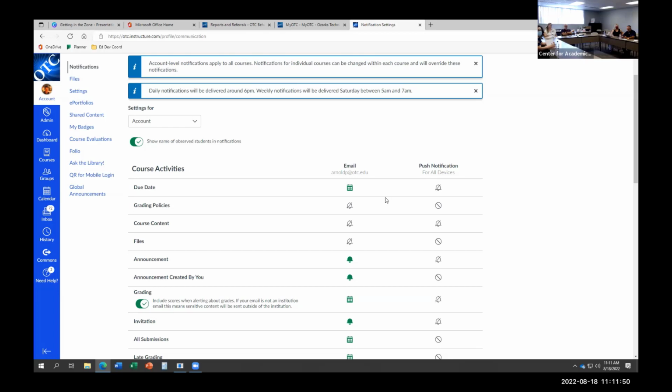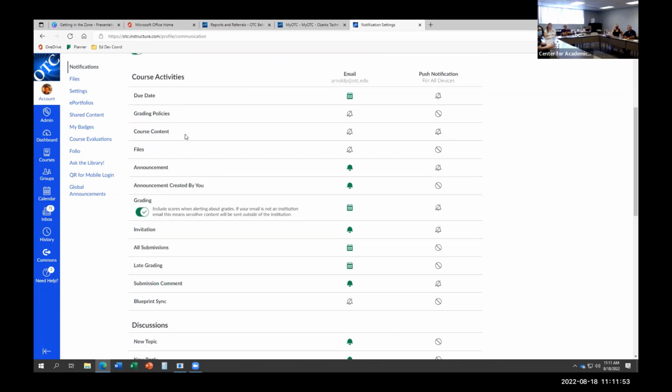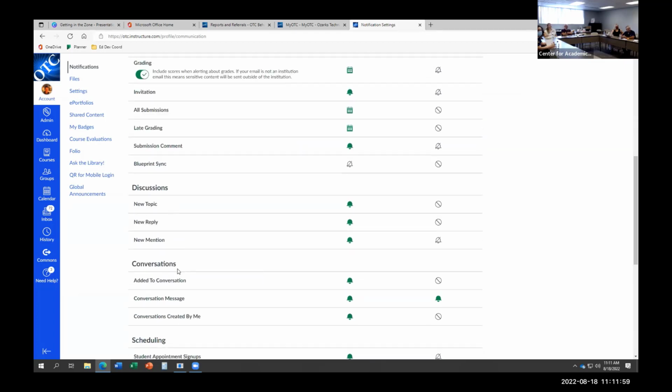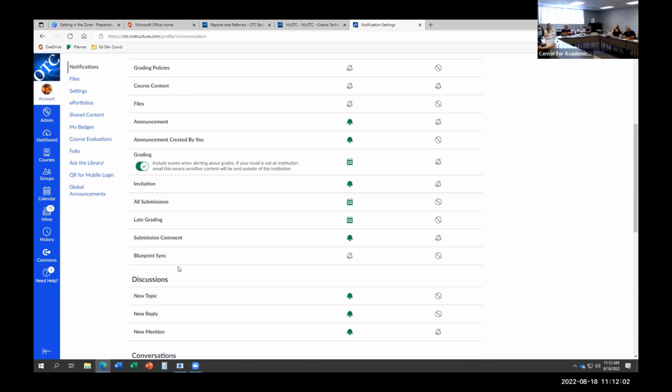So I'll just mention too, you'll see these activities down the side here, course activities, discussions. These are all items that you and your students can be notified about. So anytime an assignment is submitted, if you've got that turned on, it's going to notify you. Important ones to keep in mind are announcements. Obviously, anytime you post a Canvas announcement, you want your students to be notified. And again, by default, students are being notified through their email. The announcement will obviously also appear in Canvas, but if they had this turned on for the mobile device, they would get it through their phone.